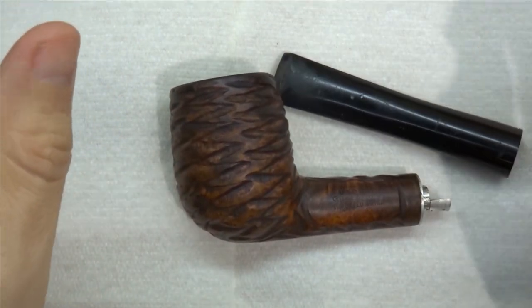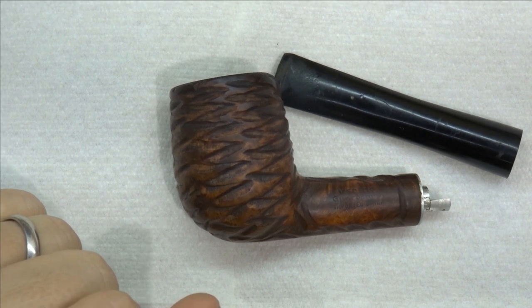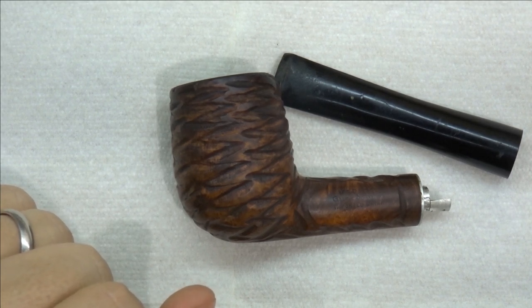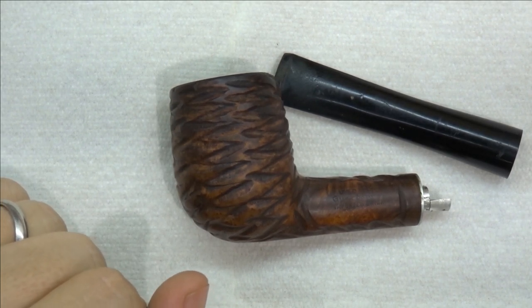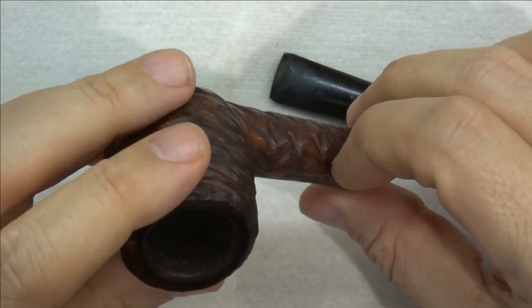Now this is in the category of what I flippantly call gimmick pipes — maybe they work, maybe they don't. I kind of include these with stingers and filters in general, though I know people are going to get mad at me for that. I don't want to dismiss them all, because I've found that the LL Bean filter system with that bent pipe cleaner inserted into it actually does work — it provides a nice cool dry smoke and the pipe cleaner gets loaded up with gunk. So I'm more reluctant to dismiss these things as gimmicks these days, though I've still got my doubts.